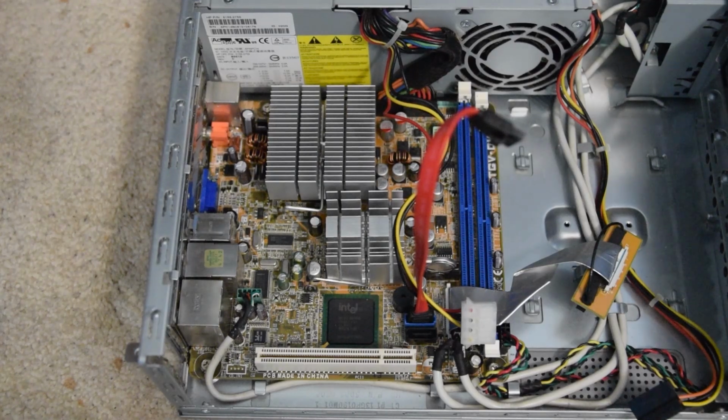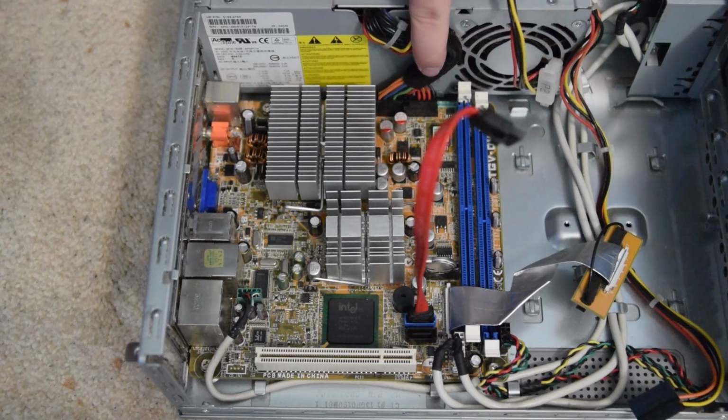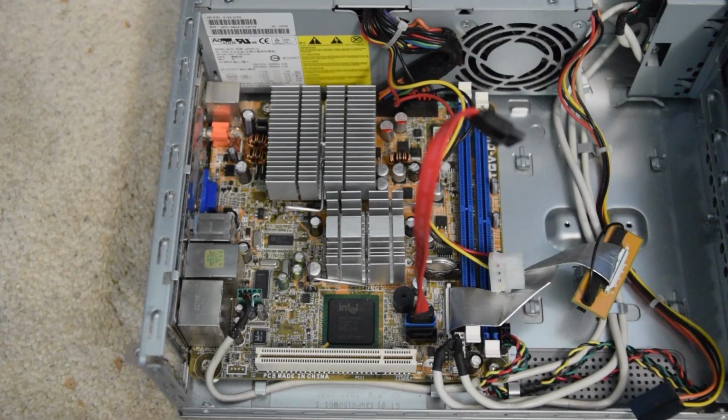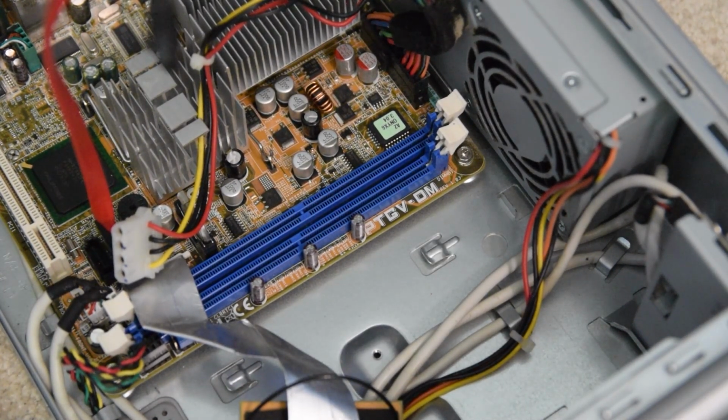The only thing unusual is this power supply connector. So if this power supply ever died, then trying to replace it might be a bit weird. Assuming it's even a standard form factor. I don't know. Small form factor stuff is foreign to me. But everything seems to be in pretty good shape. And all of this board's capacitors are in good shape. None of them are leaking, which is excellent. This board appears to have a model number of PTGV-GM, so I think that's ASUS that manufactured this board, but I don't honestly know because it doesn't say ASUS anywhere. But that's the kind of font they would normally use for their model numbers, and ASUS normally uses yellow PCBs.